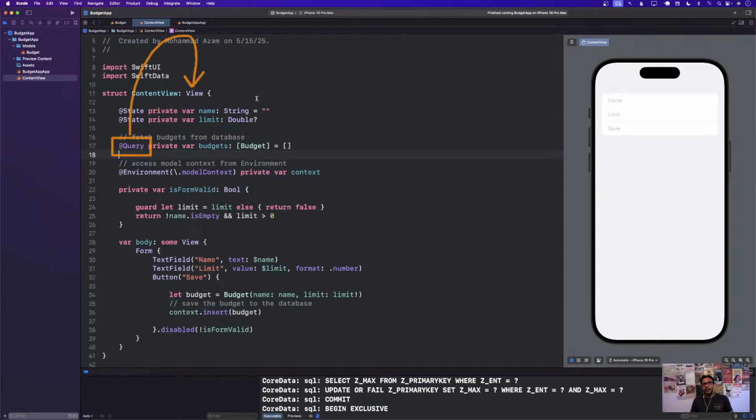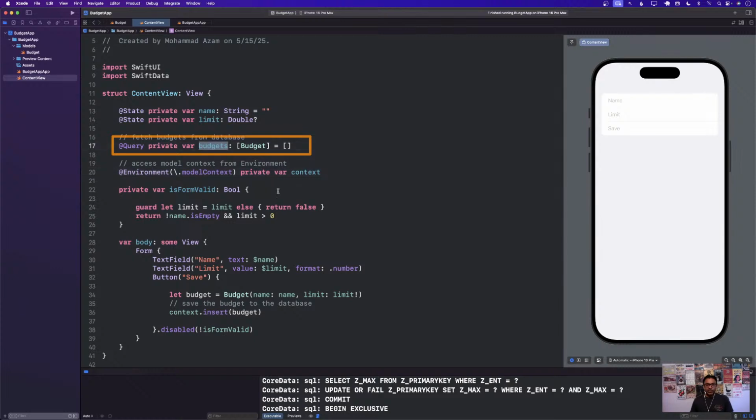The view in SwiftUI is more like a view model already, so that's why we're not really creating multiple view models and so on. So you can see we're using the Query property wrapper over here, and this is going to allow us to fetch.